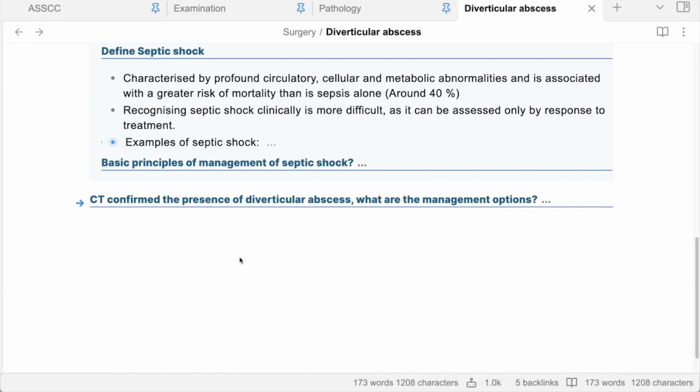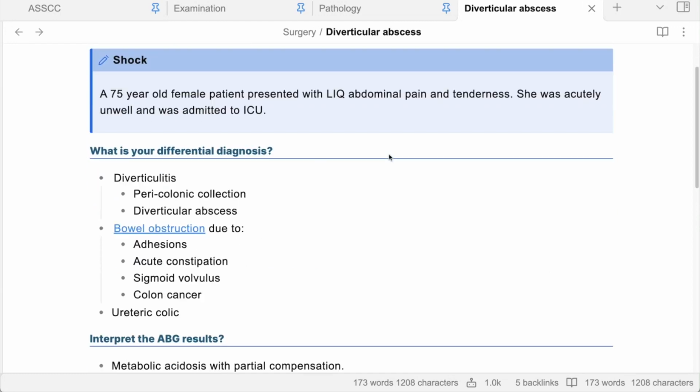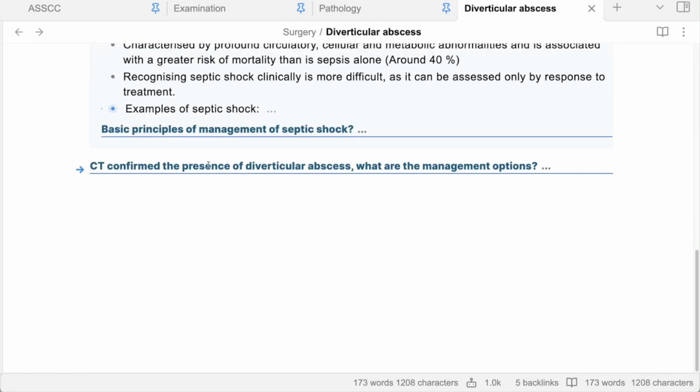So we've done a CT for, remember that patient with the left inferior quadrant pain? We've done a CT scan for them, and it showed a diverticular abscess. What will be your management options? Diverticular abscess management. That would be conservative. I will start with fluid hydration, intravenous antibiotics, and that I don't know. Can you proceed with the answer?